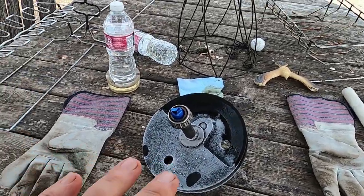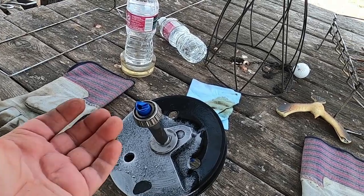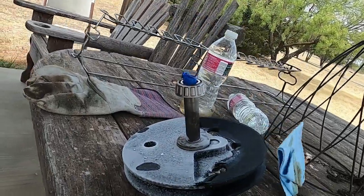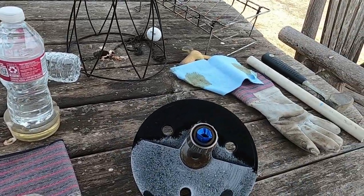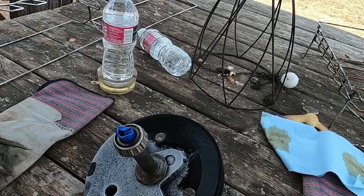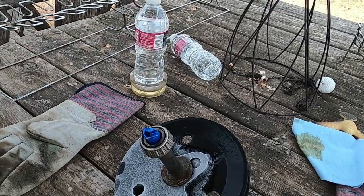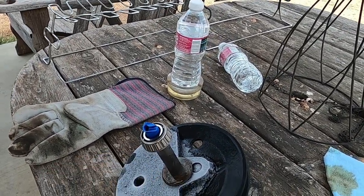I'm just going to let all this thaw and cool down and see if I can — because it's just right on the edge — I think it was going on crooked but it just stopped. Darn. I guess my next step is to let this go to room or outdoor temperature, then heat it back up again and see if I can get it on the shaft, because as soon as that bearing touched that cold shaft I think it went crooked.